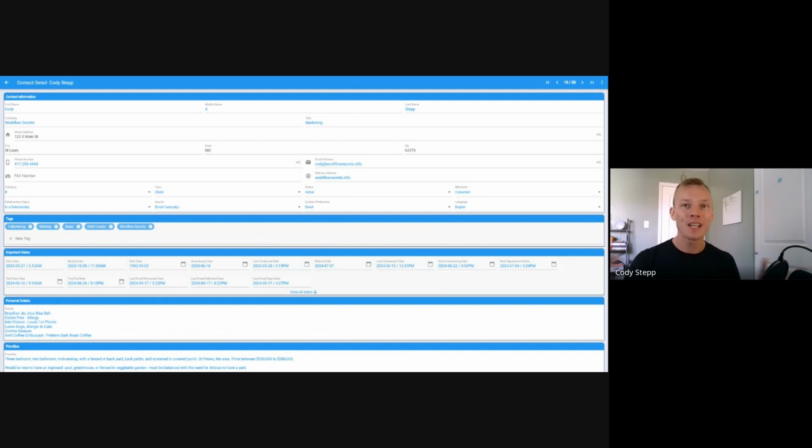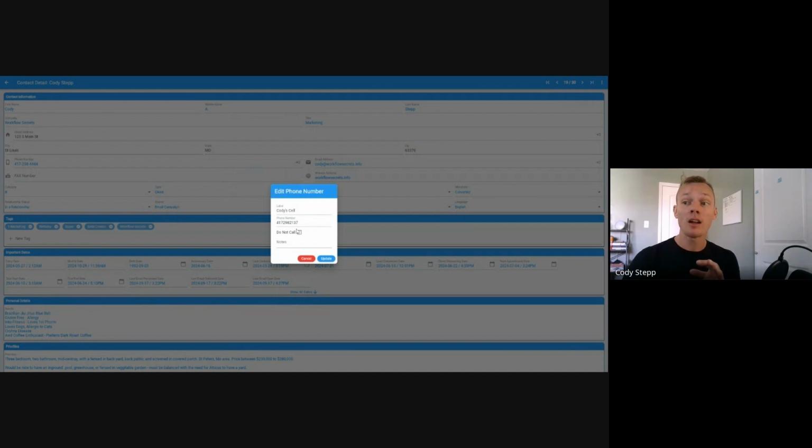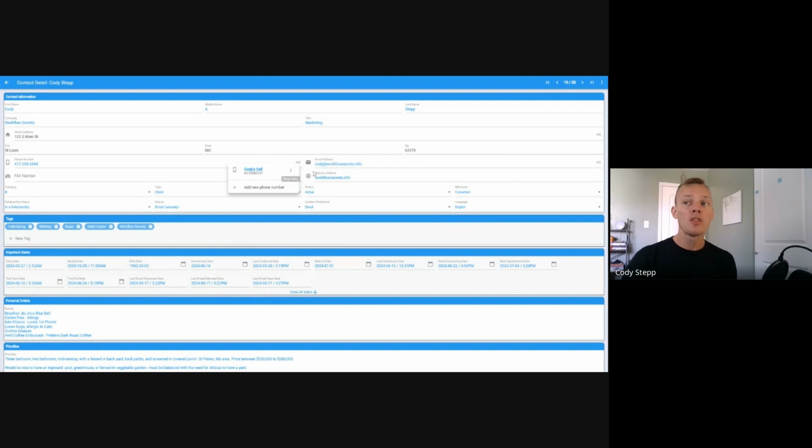Now, on the very top, you have some basic contact features with the information. But what we've been able to do is inside the contact card, you can actually have multiple addresses, multiple phone numbers, and multiple emails. Now, the other really cool thing that you can do is you can add them to unsubscribe or do not call lists, so that if for some reason you need to keep a contact's information, but they need to be added to a do not call list, you're able to do that.